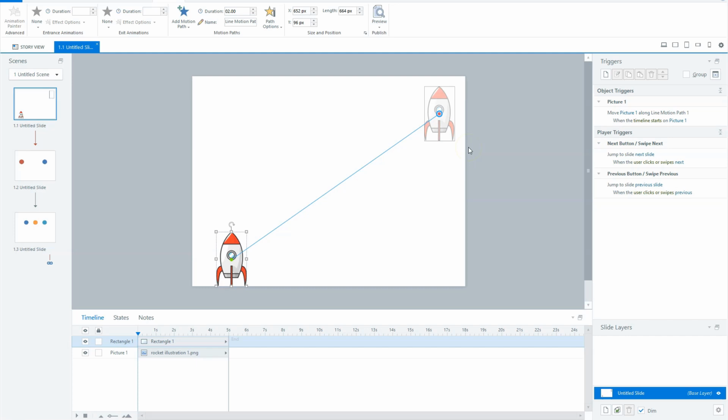There are also some keyboard shortcuts that you can use. If you press Ctrl Shift and use the arrow keys for your endpoint, you can see it will move 8 pixels to the left, bottom, right or top. But if you want to do it more precisely, you can hold only your Shift key and it will move only 1 pixel, so 1 pixel to the top, left, right or bottom. This way you can really position your motion path pixel perfect.